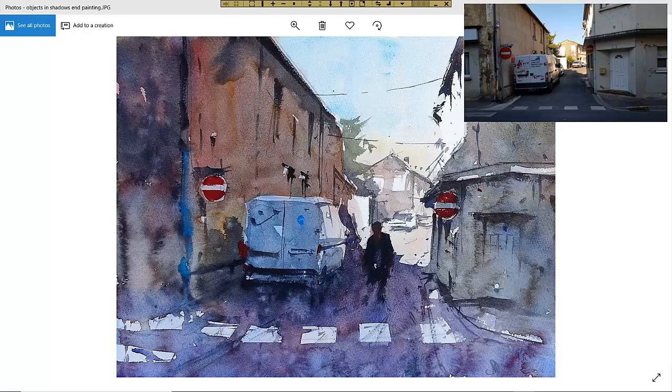Look at the light of the reflection hitting the van, and the white stripes, which help with the perspective as well, leading the eye into the composition, and the darker value of the figure. We lost the legs. I used my fingers and didn't really pay much attention to the overall legs, and the colors as well. So a nice warmish color on the left hand side, and a lighter, cooler color on the right hand side. And then using different watercolor techniques, different edges. So we had soft edges when I went in with the darker values while the paint was still moist. Softer edges there. We've got some hard edges as well.